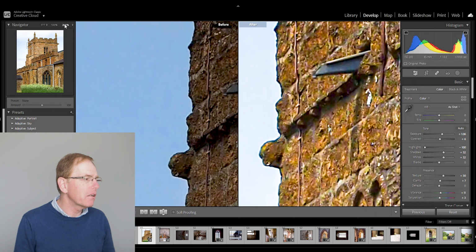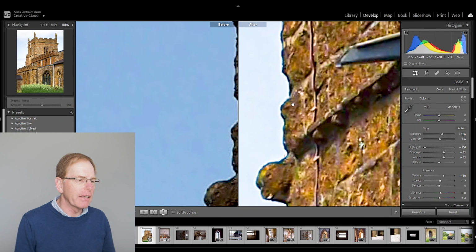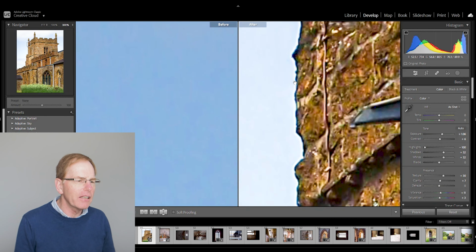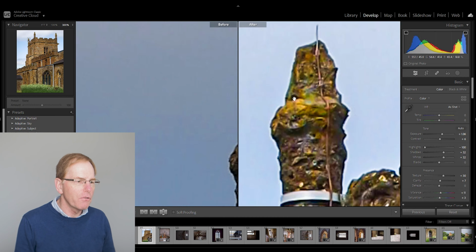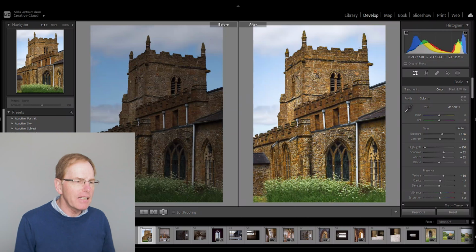I'll zoom in to 300% and see if it is still nothing. It's just a very light edge. There's no colour fringing whatsoever. So if anything, that's a massive plus. The detail at 300% is a bit challenging, but personally I think that's a really good image.